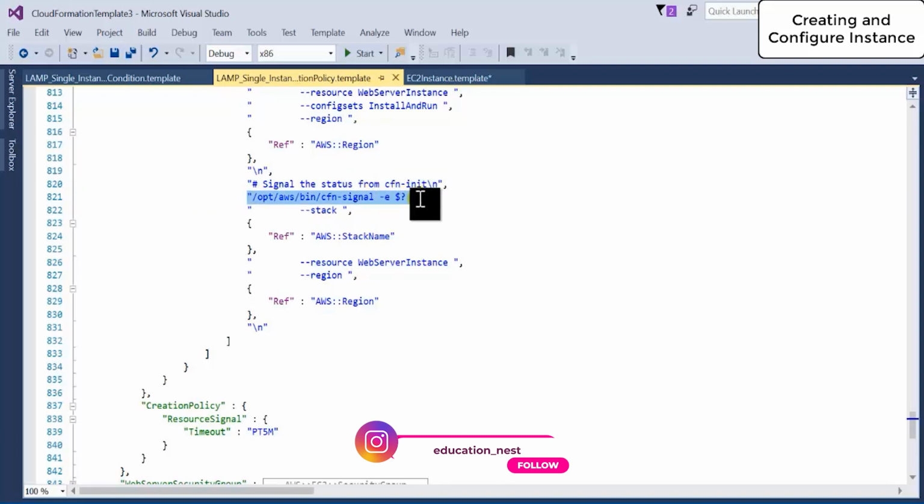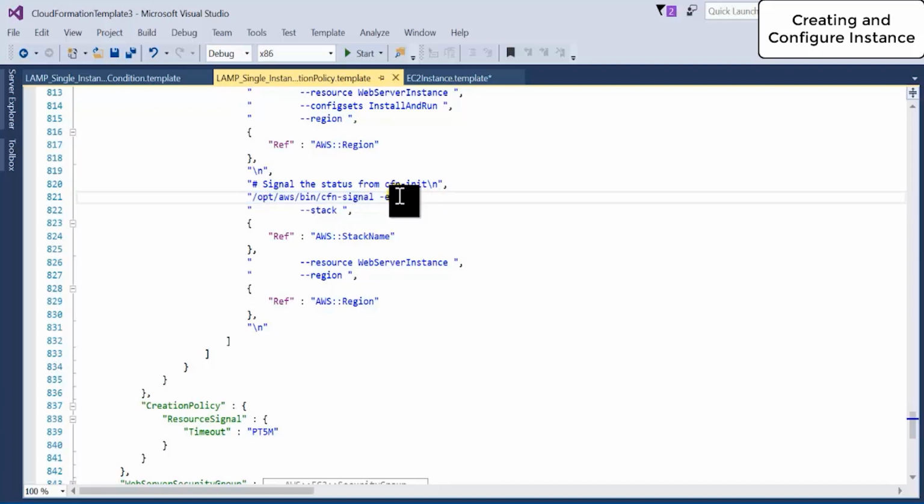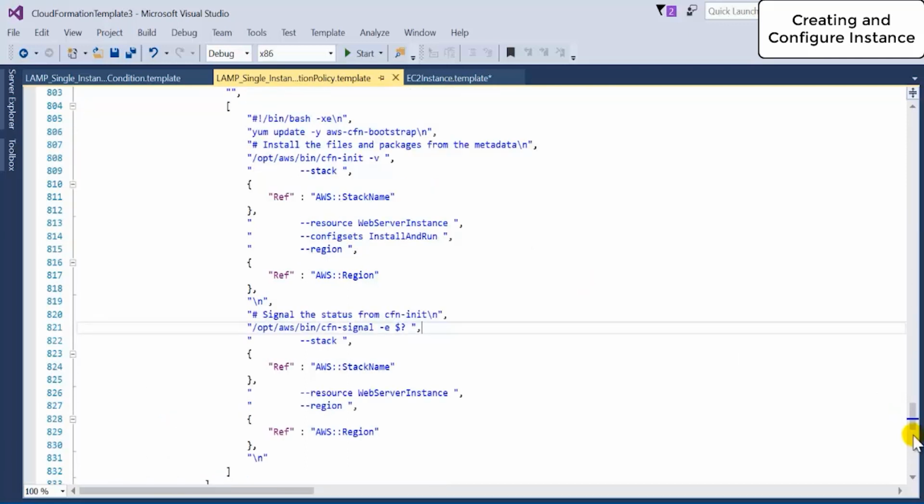It is providing an output at completion of the stack, telling whether the stack was successfully created or not. If it's successfully created, this $? value will be 0, and if it's not successfully created, it will be something other than 0. That is the output from which we can know whether the stack creation is proper or not. This concludes advanced bootstrapping in AWS.